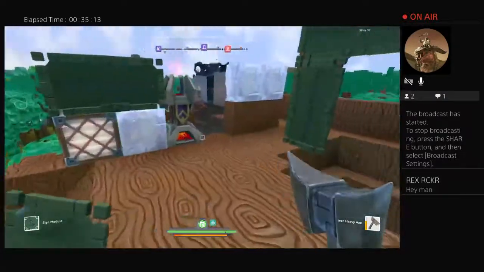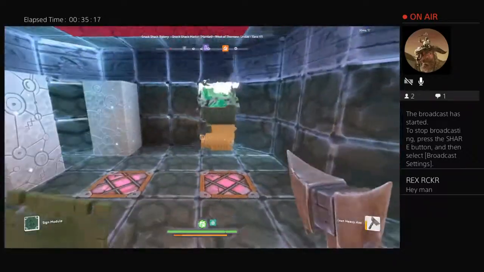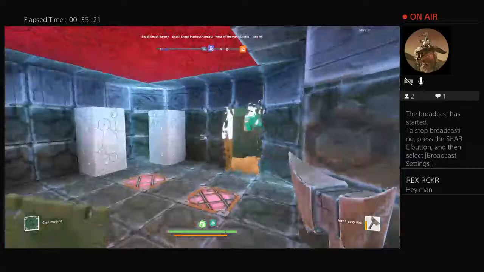And make this place shine. Hello, Rex. What's up, buddy? I haven't talked to you in a while. I think I tried to send you a message the other day and it came up error. I don't know what was up with that.